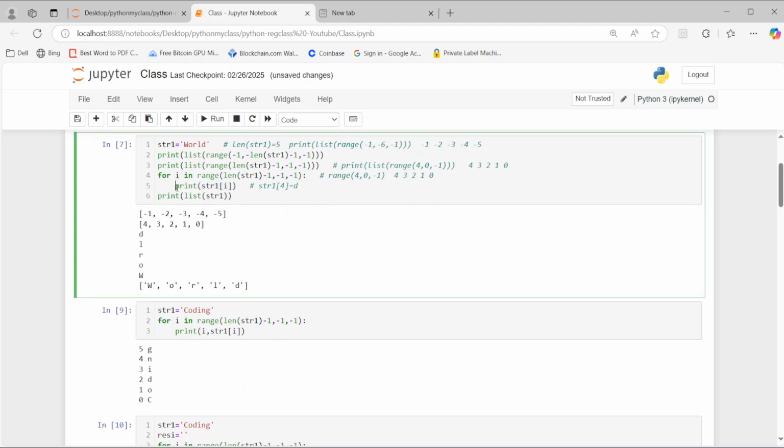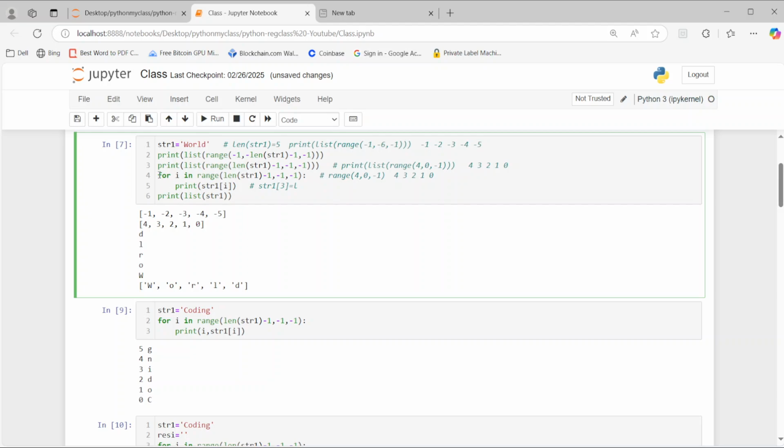Then this print function is inside the for loop. The for loop has not yet been completed, because I has to go up to 0. After that the for loop will be completed. Till then, the for loop continues. So from line number 5, the control goes back to line number 4 again, and now your I becomes 3. So right now here we have print str1 of I, that means str1 of 3, that means third index position of str1, which is nothing but your L, and this L will be printed as you can see here.